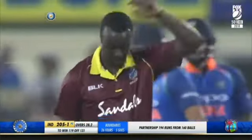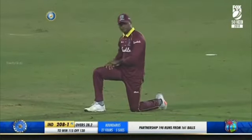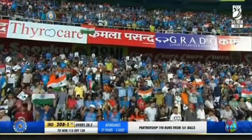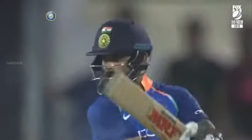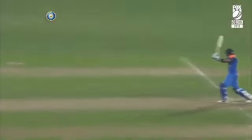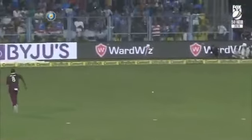This one has gone past the fielder. Marlon Samuels at covers was hit hard. It's too close to the bat. A six followed by a boundary. Got a feel for the bowler. They're up against two really, really good batsmen. And no help from the fielders. Should have been easily stopped, this one. But Marlon Samuels let it go right through his legs.